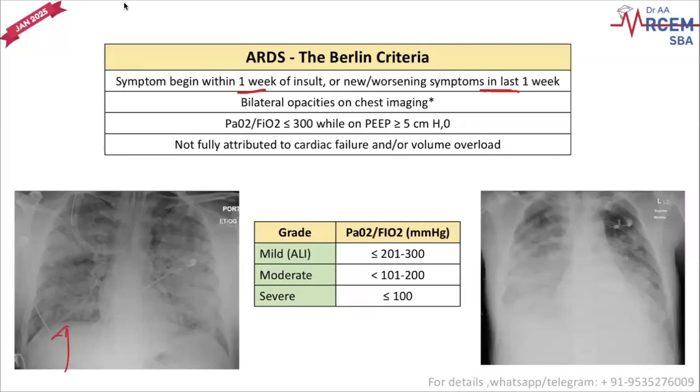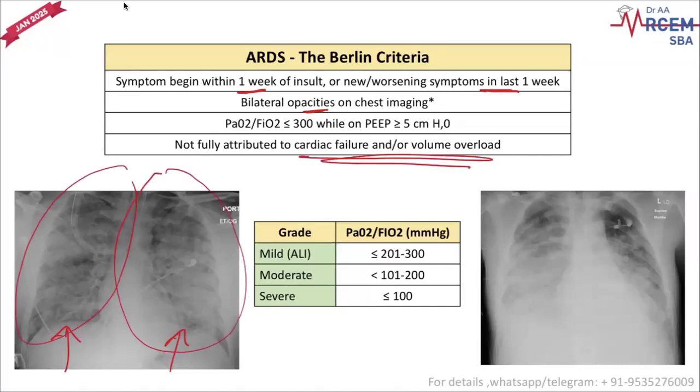On a chest X-ray, you see bilateral infiltrate, very bad. It looks like a whiteout. Bilateral opacities on the chest imaging, what you can see. This bilateral chest image should not be explainable by fluid overload, because pulmonary edema also has similar findings. It shouldn't be like, oh, this patient has a cardiac failure, that's why he's having it. No, they shouldn't be able to explain it with the cardiac failure. No, his ejection fraction is good. Still, he has a bilateral infiltrate on the chest. What is it? It is an ARDS, what you need to think at that point of time.